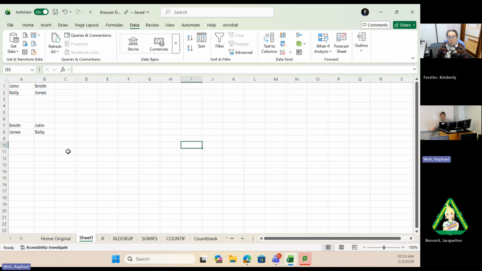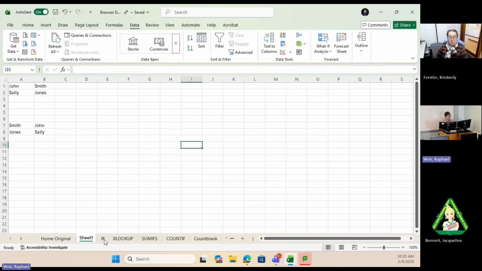Okay, but here's where things get tricky though, Jacqueline. Things get tricky when you've got people with multi-part names. You just have to proofread. Most of the names, which are two-part names, will easily be moved over, but with the multi-part names, you may have to manually go in there and configure them. But anyway, are we good with text to columns? Everybody understand? Jacqueline, did that help you out?